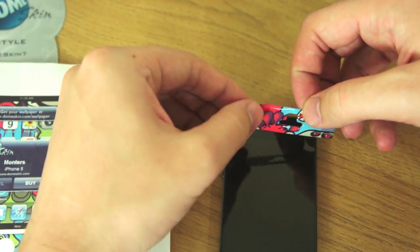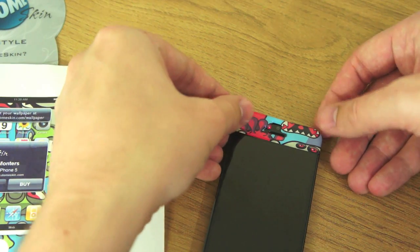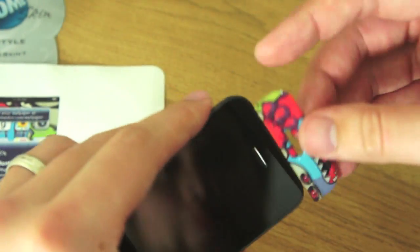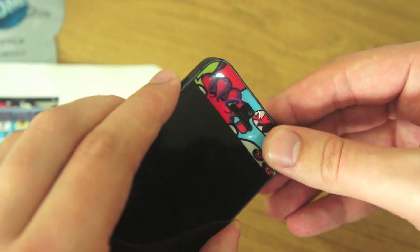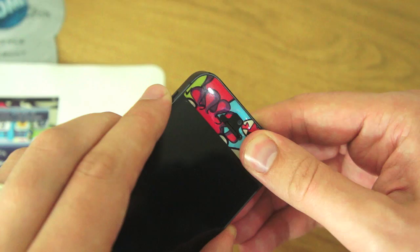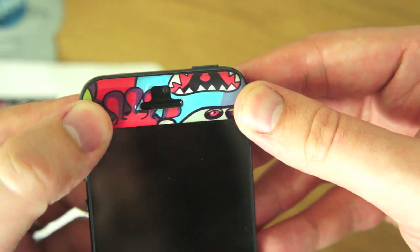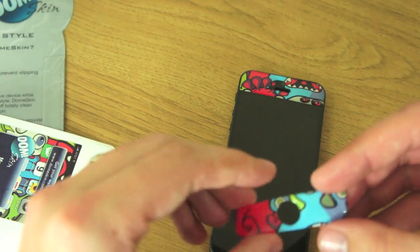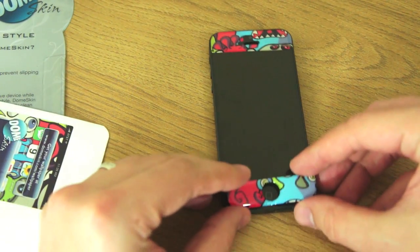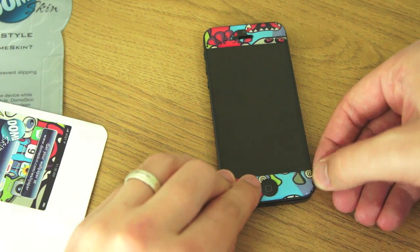Let me just apply this one. These are going to be a bit more tricky, I think. Let me just see if I can get that straight on there. I'm not sure. Hang on a second. Yeah, the front ones are definitely more tricky, and they were the other time when I had it for the 4S as well. They obviously want to make sure your camera's available, your earpiece is free and the proximity sensor isn't blocked as well. But you can see there's the cutout there. That leaves everything open that you need. And obviously the bottom one only has to make room for the home button. And I'll just try and get that on there.